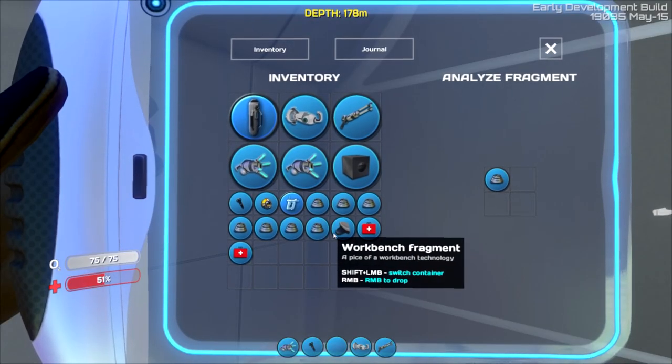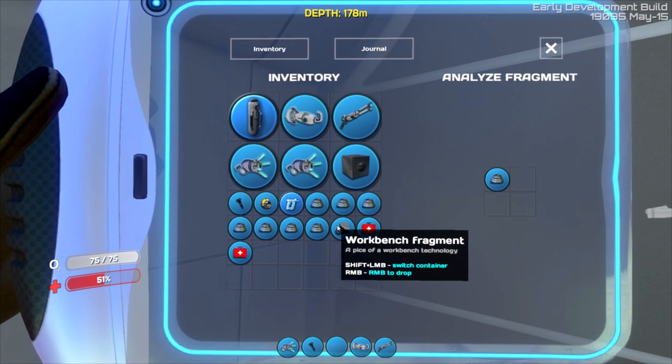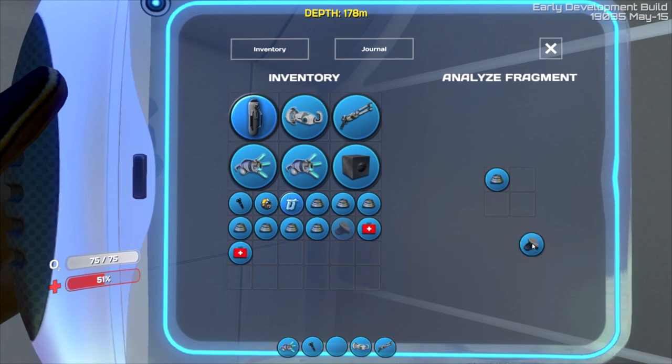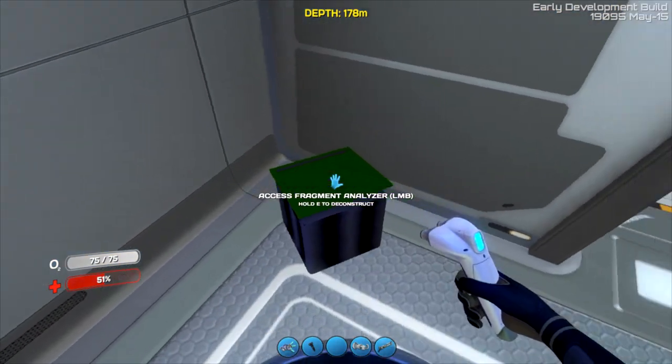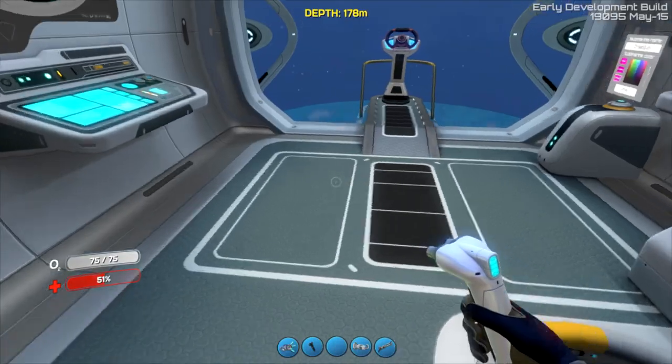Okay. I didn't want to do this, but I spawned one in because I do want to figure out what the workbench does, and I am curious about it right now. But I did notice a little typo in the description of this thing. A piece, spelt wrong, of a workbench technology. See, so we're going to drag this over here in my fragment analyzer, and hopefully when it's done analyzing another fragment, we'll get ourselves our workbench.